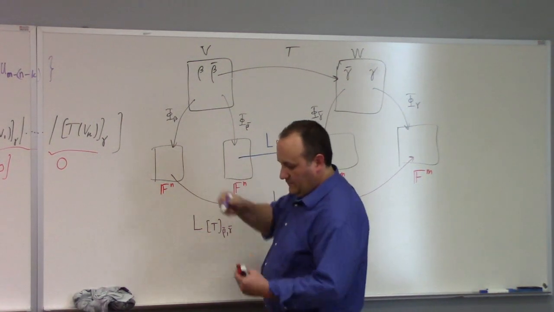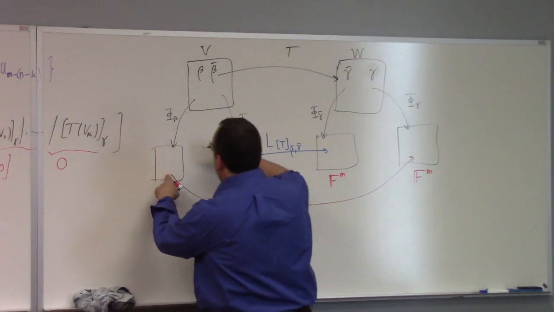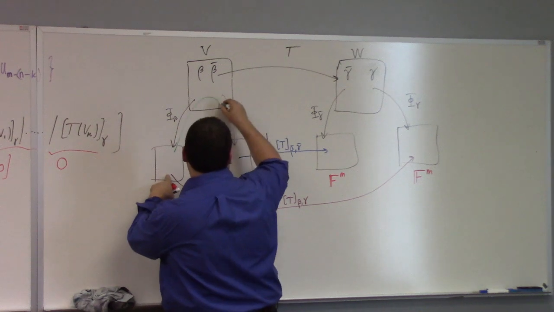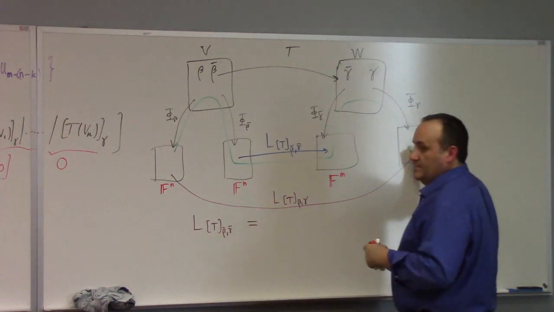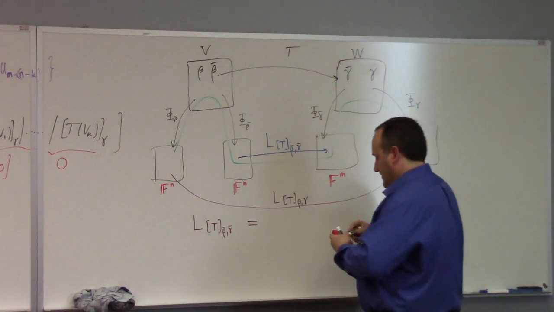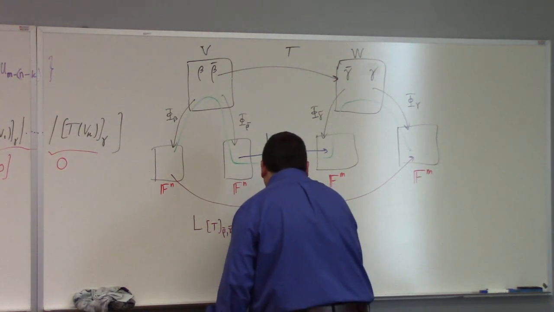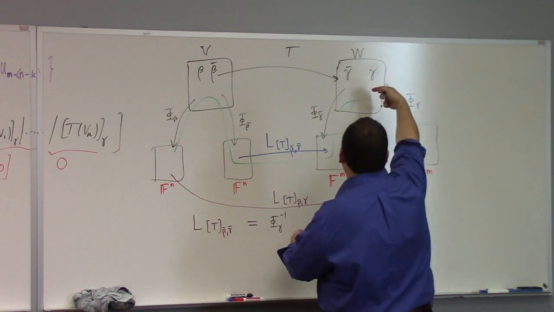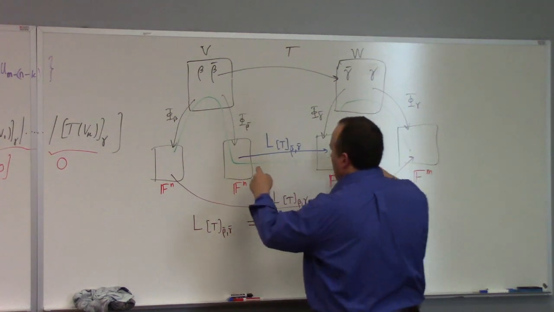So what we want to do is take a trip that gets to the same start and the same end, but goes through the other map. So we'll start here, but we're going to do it like this. So the first shall be last. The last thing was phi gamma inverse. The thing before that was, I've got to keep track of the direction here.